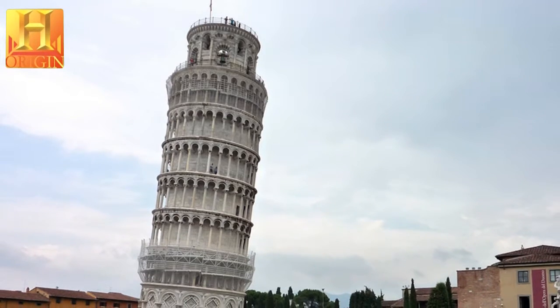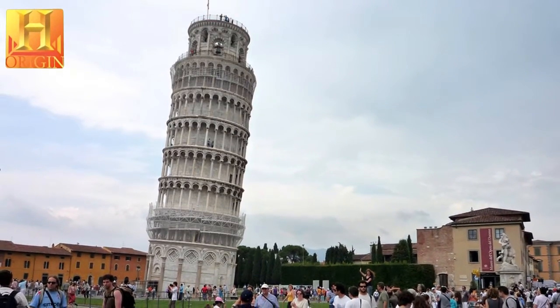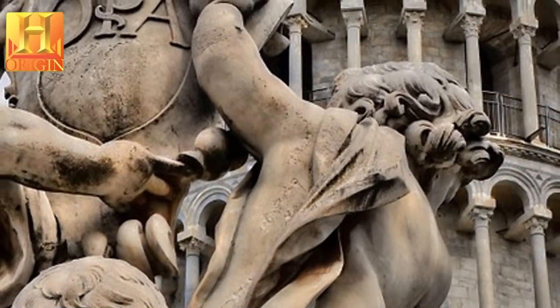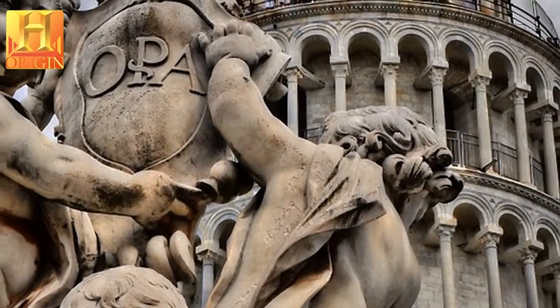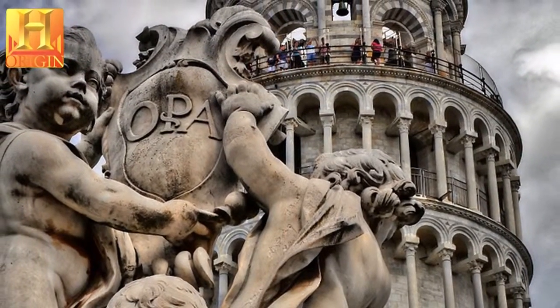The tower was closed to the public on January 7, 1990, after more than 2 decades of stabilization studies and spurred by the abrupt collapse of the Civic Tower of Pavia in 1989. The bells were removed to relieve some weight, and cables were cinched around the third level and anchored several hundred meters away. Apartments and houses in the path of the tower were vacated for safety.